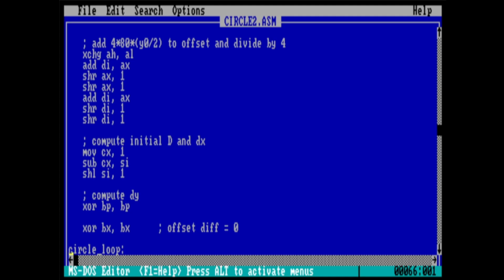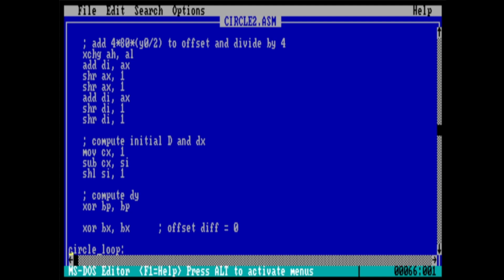Remember that in CGA memory we have all of the even lines first, so we call that the even bank, and we have all of the odd lines following, and we call that the odd bank. So a point and its reflection are always in the same bank. Now the other thing to notice is that if you have a 2n scan line difference on the screen, that translates to an n scan line difference within the bank that they're in. And that's because the banks only contain half of the scan lines. They've either got all the odd scan lines or all the even scan lines. And so 2n scan line difference on the screen corresponds to n scan lines difference in the banks.